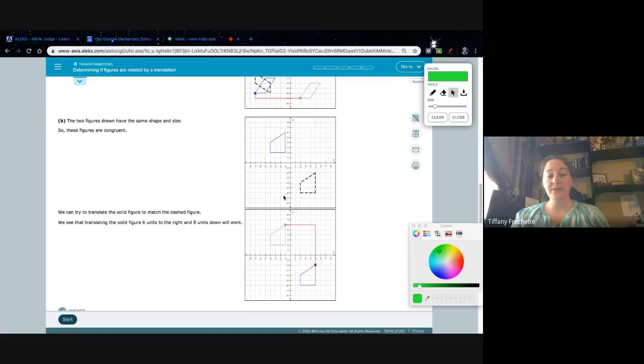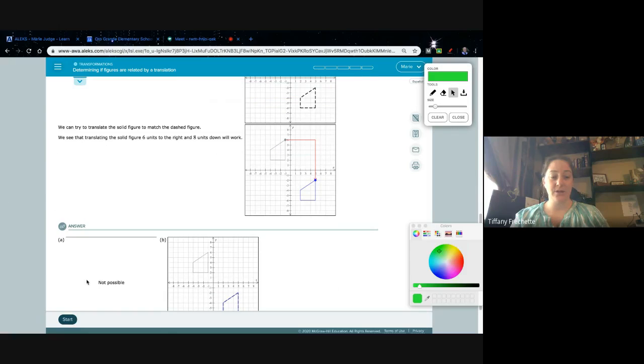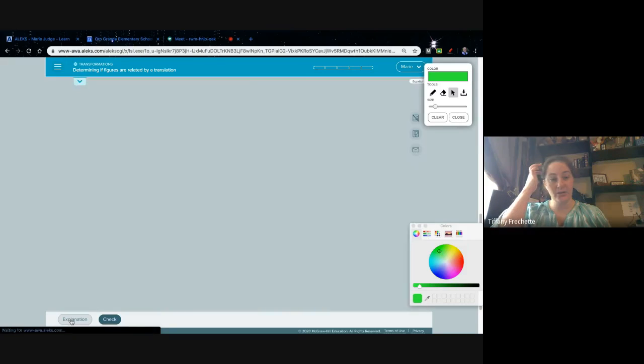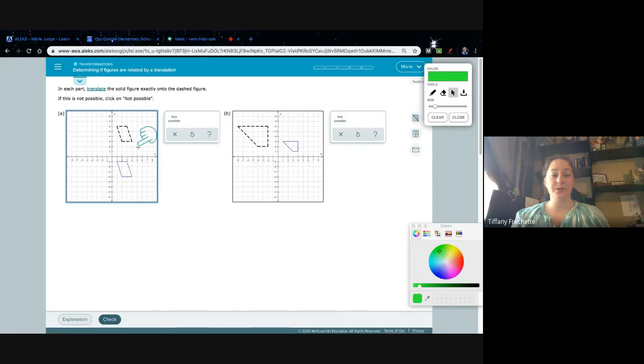So now this one, it does look like I can take the solid figure and I'm going to be able to drag it to the right here and then down. So I didn't have to rotate. I didn't have to reflect, just right and then down. All right, let's go to the next page so that we can actually see the tools because there are a couple tools. So when you're doing this, if you notice right away, I have this little pointer finger on there. So if I grab my blue thing, then I can let go. I don't have to click and drag. I can click it and it'll grab onto the shape.